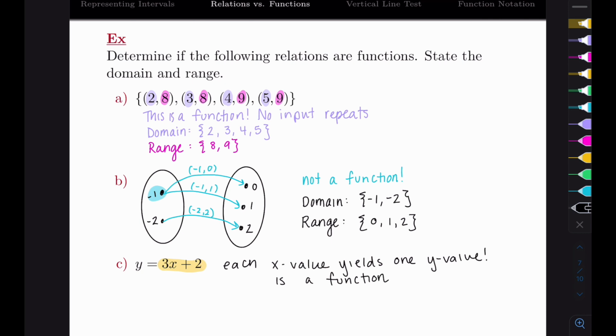Okay. When we talk about the domain and range, you also will often see me abbreviate these just as D and R so we don't have to write it out every single time. You have no restrictions on x. You can plug in whatever you want. So my domain is all real numbers, which is -infinity to +infinity. No restrictions. And same thing, if you were to try to graph this and plot x values and their corresponding y values, you're going to have every single y value. So your range is also -infinity to +infinity.